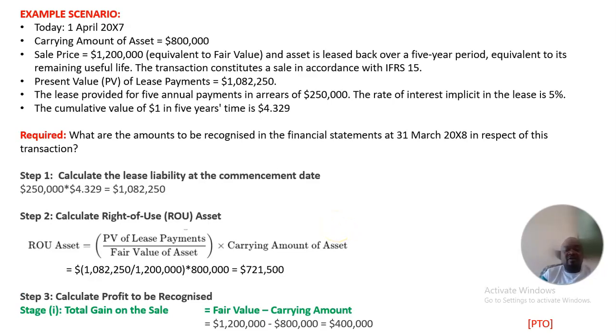Okay, I'm very sorry for the typo that you just saw, because we have already indicated that normally the lease liability and the right of use assets are not much different. Their fair values, I mean their amounts, are usually almost the same.